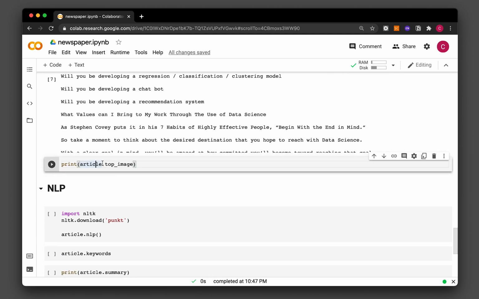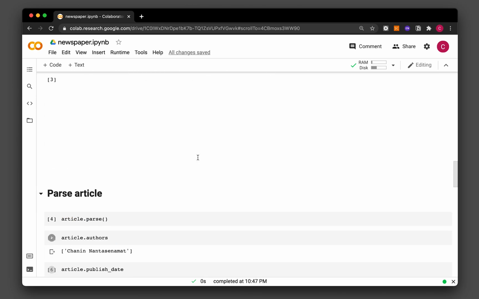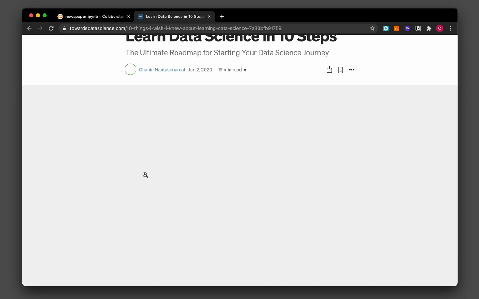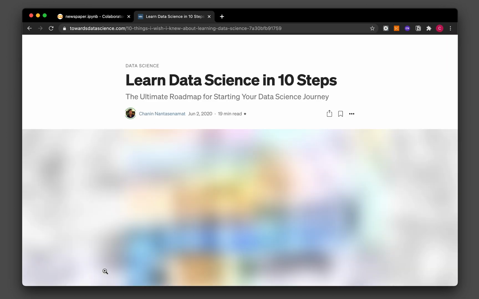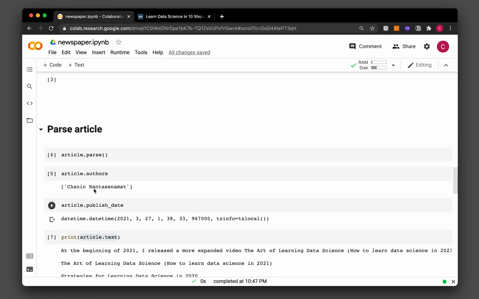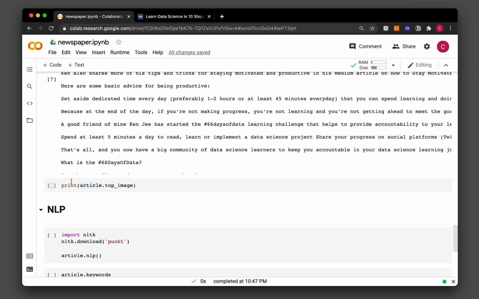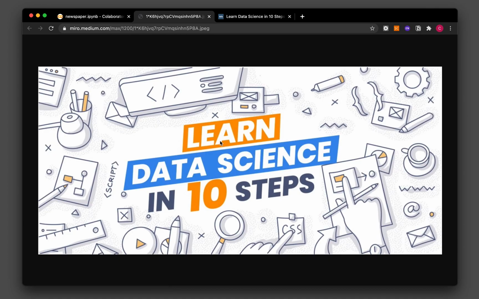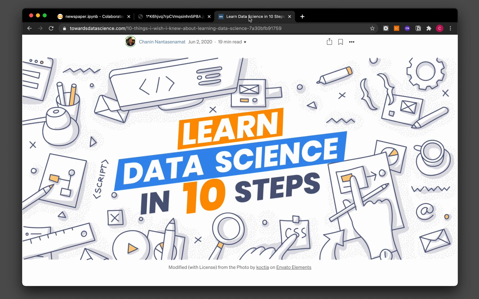And here we're going to display the top image. So typically on the Medium article, let me show you. Let me go to this article. So normally I would create this top image right here. And so the top image will be retrieved from the previously mentioned code right here, article.topImage. Let's print it out. And so that's the link to the image. Okay, so it's the same image in here.